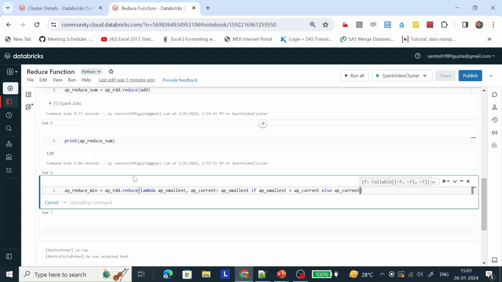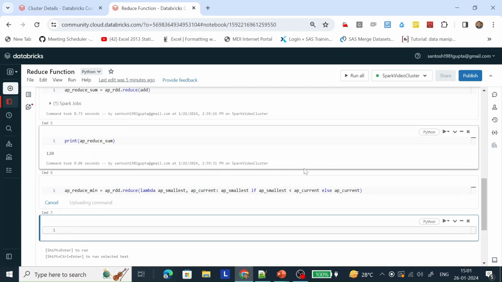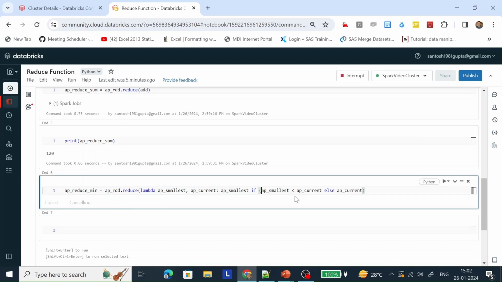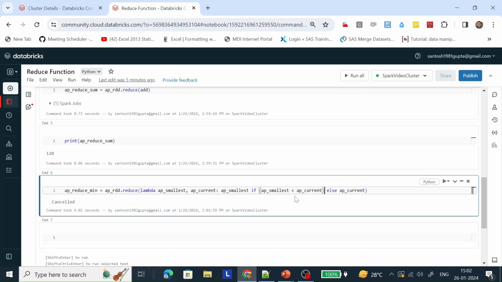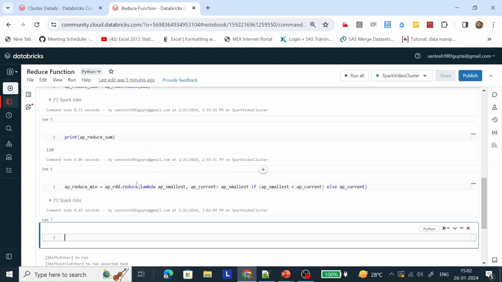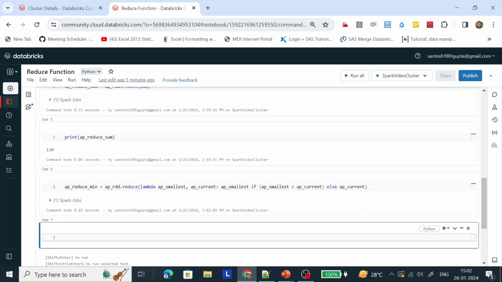Let's run it. Let me put it in brackets, otherwise it will get confused. So let's run it again. Okay, so let's print this value.